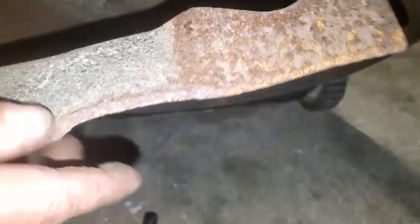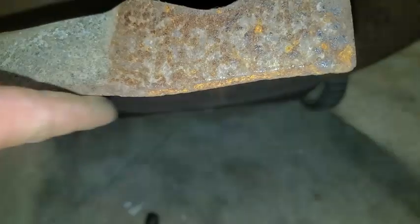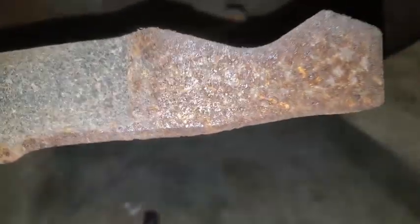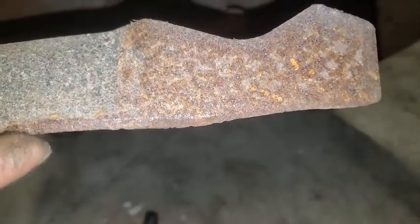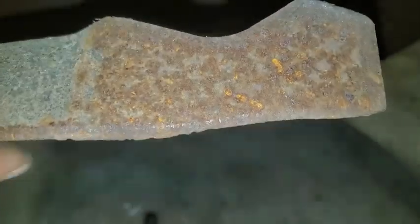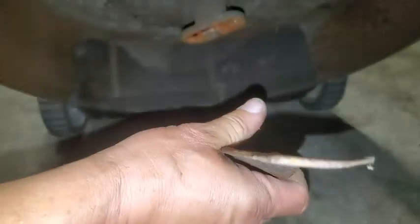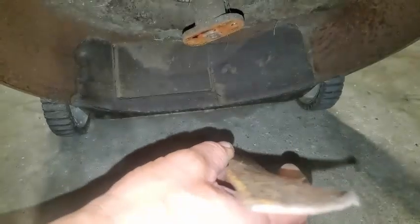So what I do is I flatten off the hills and valleys. I'll just take an angle grinder with a stone or a flapper disc. I like the flapper discs. They don't last as long as the stones. Now, just grind that flat. Keep that profile. But just grind it flat, and then I'll try to reestablish that blade angle.